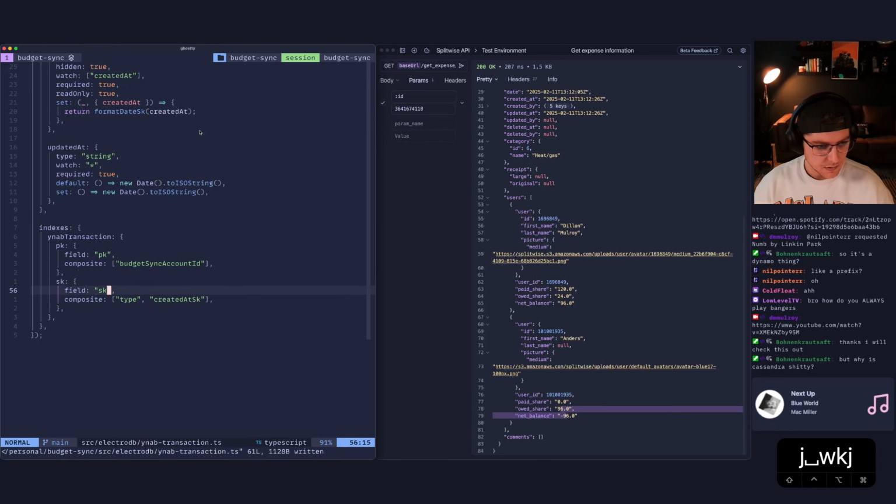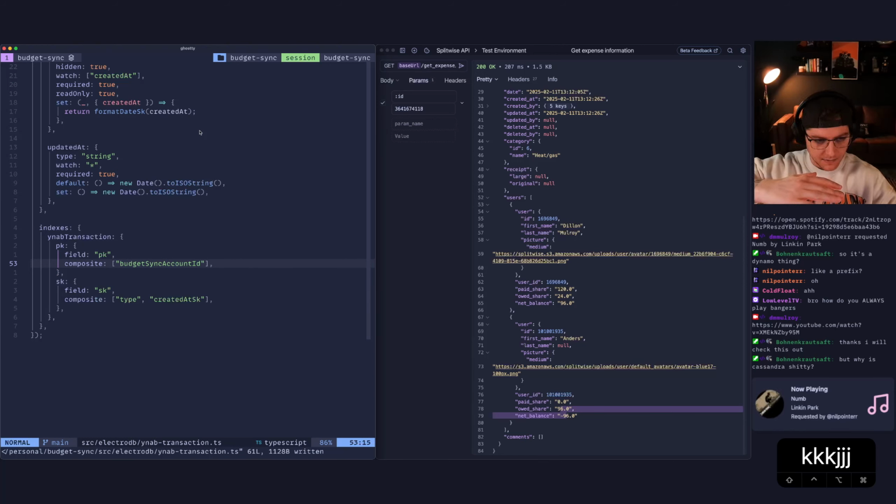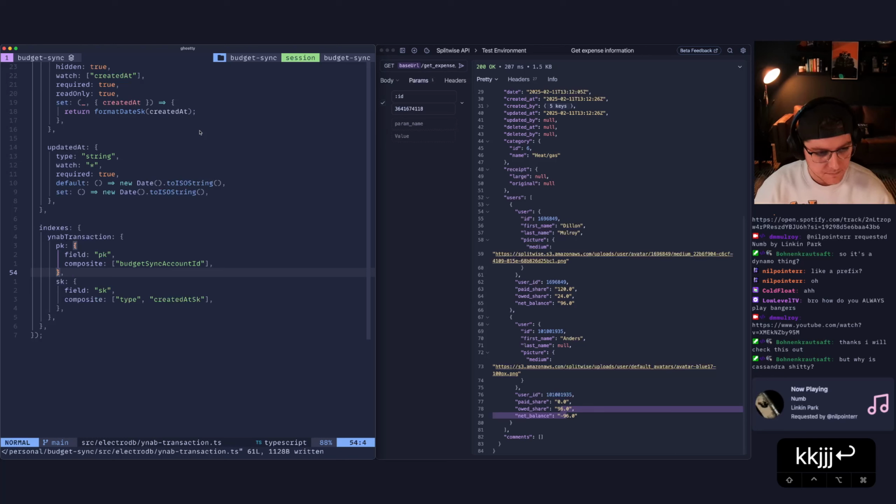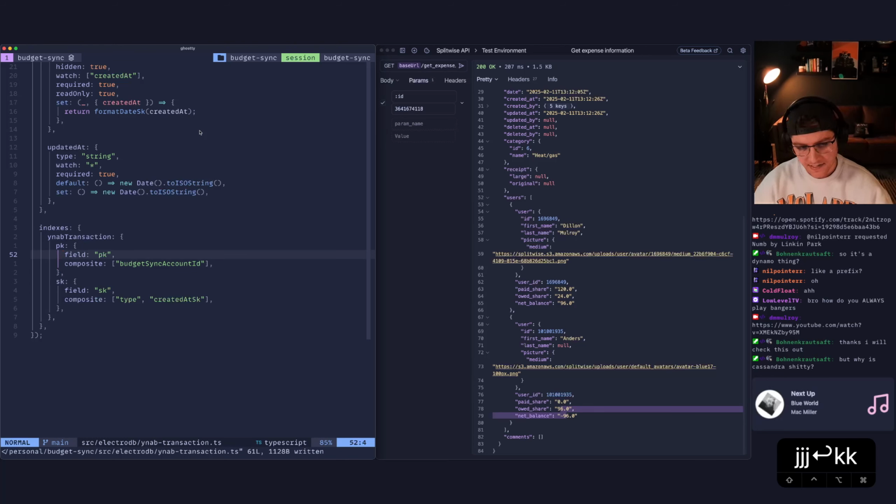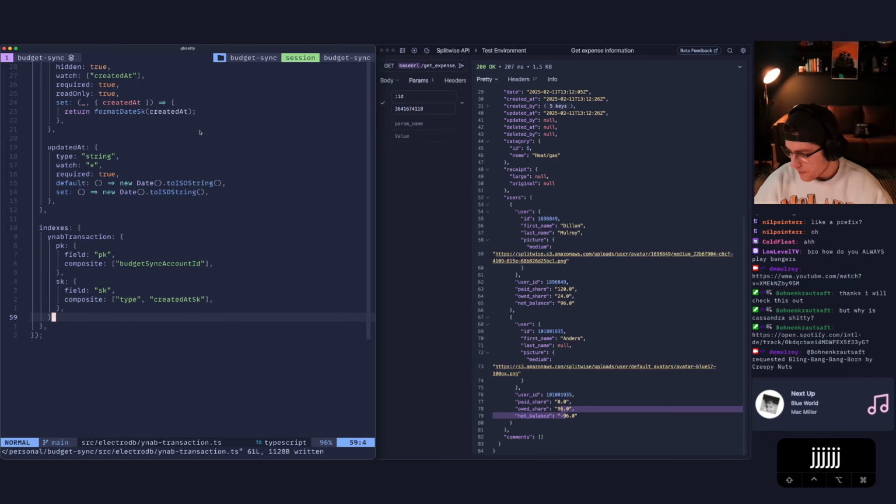PK will be that. Yep, great. So right now we're partitioning all of our fields by collections by budget sync ID. So everything's going to be clustered together. So we can query for the budget sync account ID that is like my budget account or Justine's, or if I end up turning this into a SaaS, that's how it's going to be partitioned.